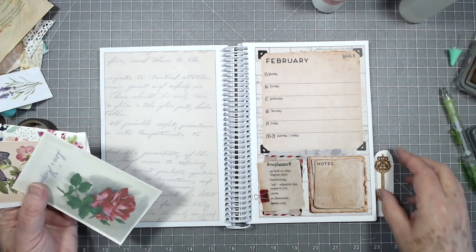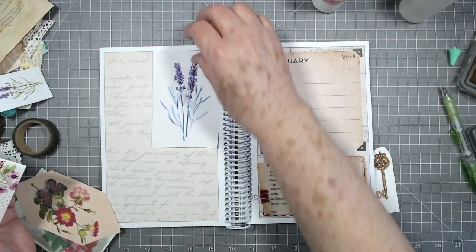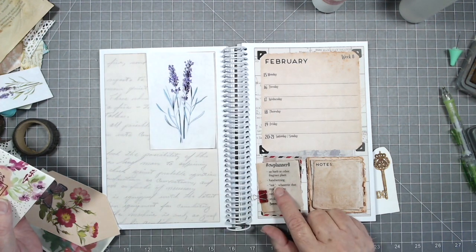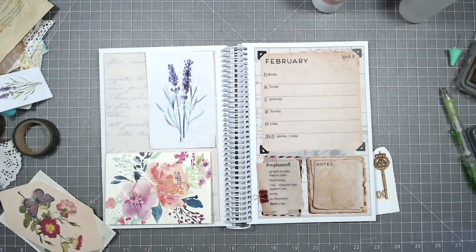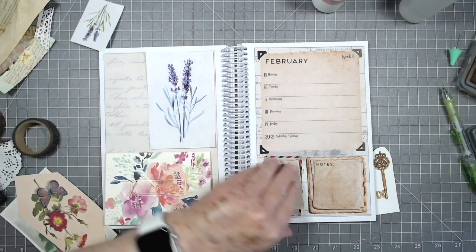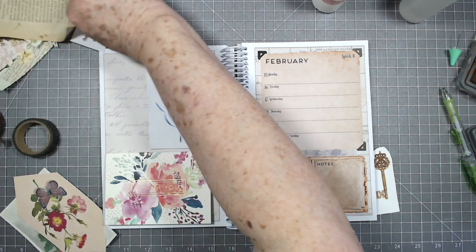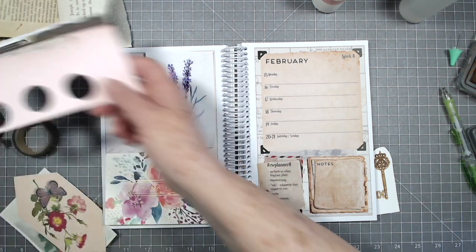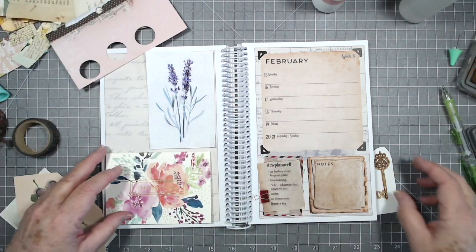All right, this week is an herb or other fragrant plant. So I've got some lavender here. I'm going to probably cut that out. Handwriting, I have a thank you note from someone, one of you, that I'm going to put right there. Ink, whatever that means to you, I'm going to ink some of my pieces, so that's going to be it. Circles, I punched out some circles a minute ago. Where they went, I do not know, but I did punch them out. So, let's see if we can find them. Matter of fact, I punched them out of that right there. Do you see them? You see them, don't you? You can see them laying here and I can't.